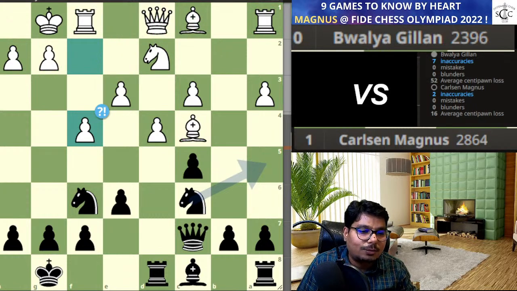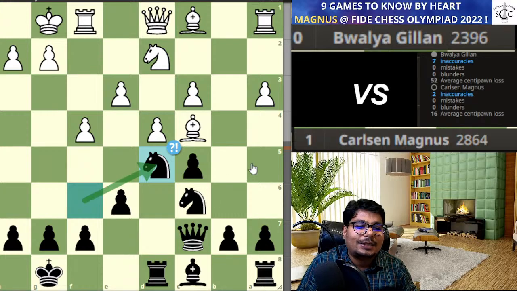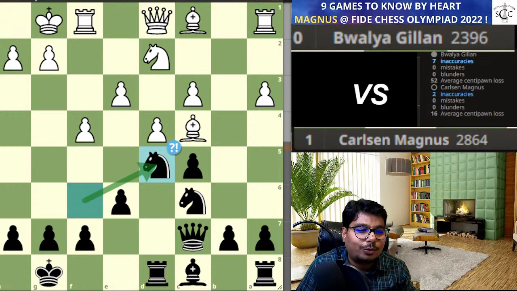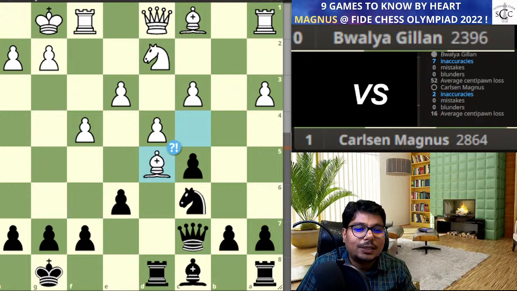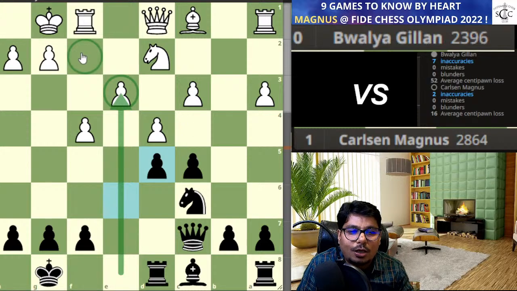Let us see what Magnus does. The f4 has been played, and Magnus plays this knight over here. He has realized that some mistake has been done, but now he is setting up a trap to invade inside the opponent's camp. This is a slight inaccuracy. He captures, and now e5.